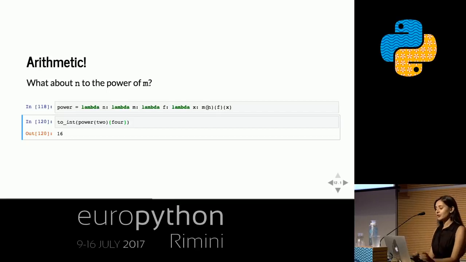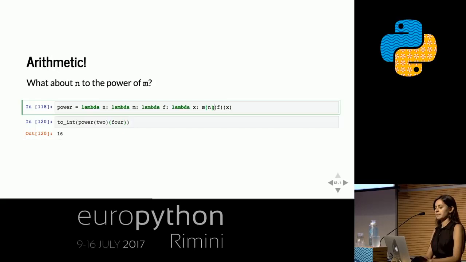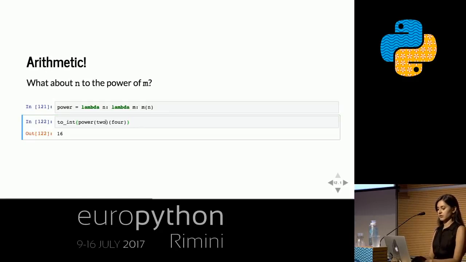Okay, but actually, we can even simplify this, because this is getting ugly. Now we've got 4 things in here. We said a number is just a thing that takes a function and an argument and applies to both of those. We can then just consider that if we clear all this out, since that's what a number does anyway, and clear all this out, we should still have a valid definition of the power function. So let's see if that still works. Okay, so that's even more elegant than adding and multiplication.